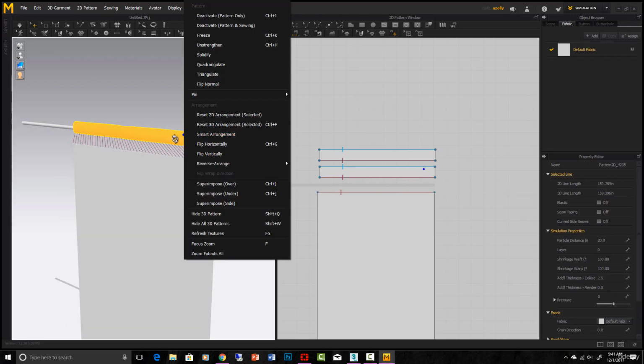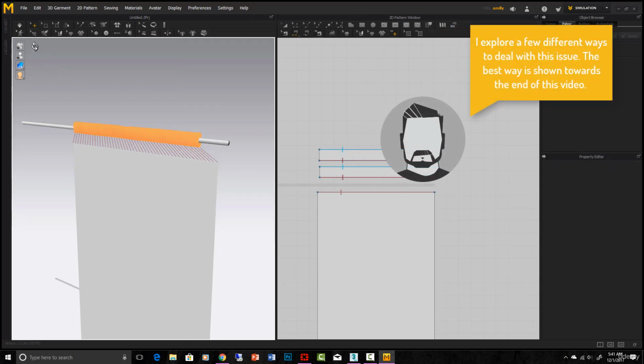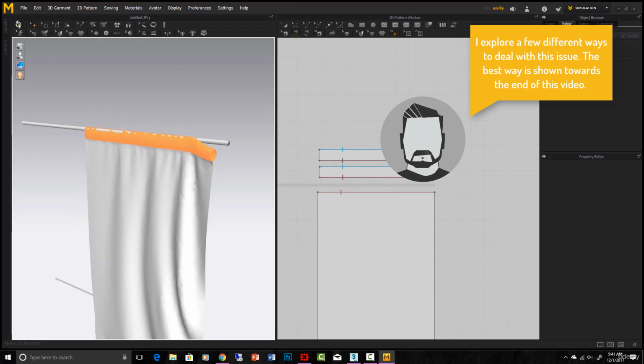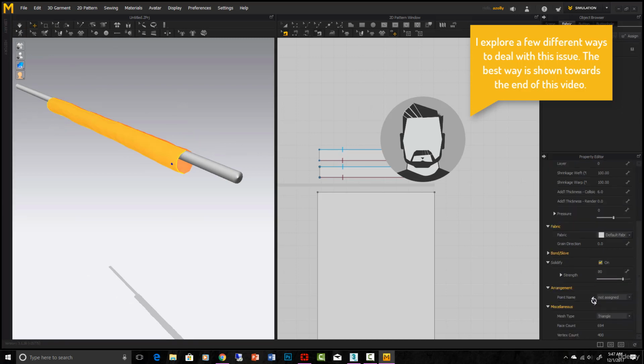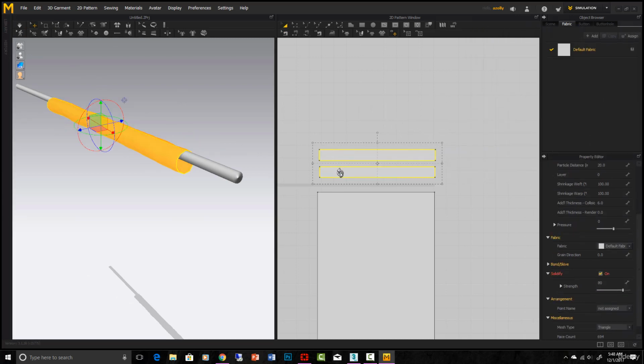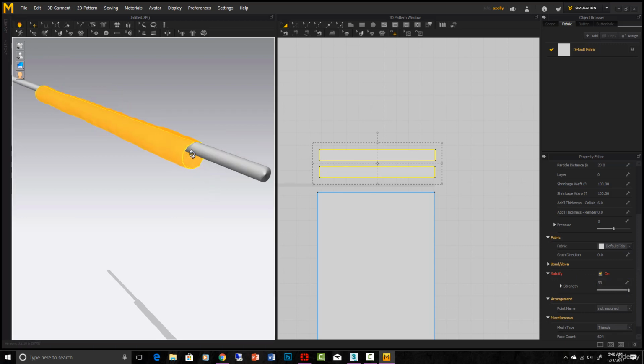Earlier I did a selection on this, right clicked it, and hit solidify. Now I hit strengthen, and it almost worked. Still ripping through there. Okay, what I've done now is take these two panels up here, selected them and turned on solidify. You can do it over here by selecting these two panels and turning solidify on. You can strengthen it more. And then when I moved them back into place and simulated, they made that kind of shape. So they don't drape as much, but they're also hanging onto that rod still.